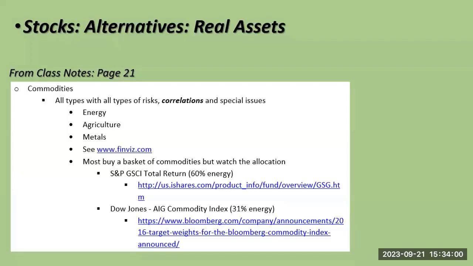What I've wanted to do, I haven't gotten around to it, is to test these in inflationary environments and see how they do, because gold did so horribly in 2022. As our inflation hedge, it didn't really help us because the dollar was so strong. That might be true for some of these others. Now we know oil did well last year. So is oil the better inflation hedge than gold? That's something I wanted to test.